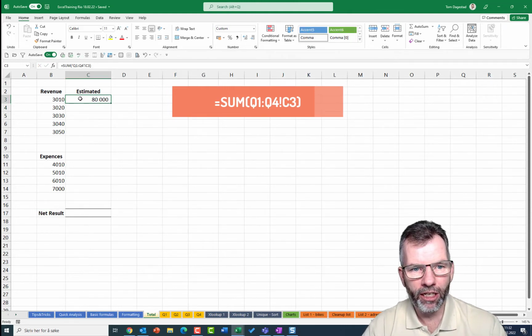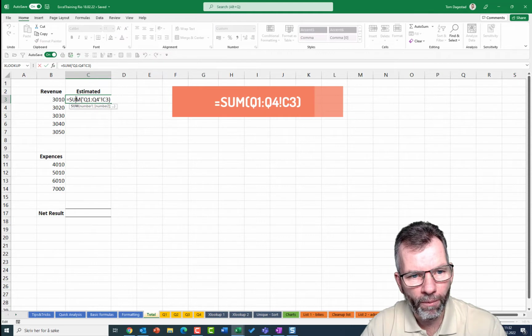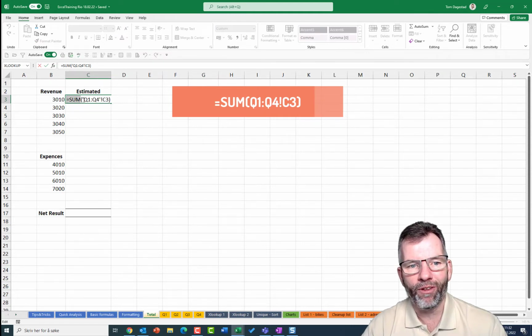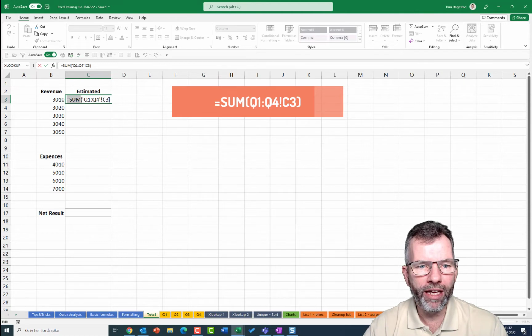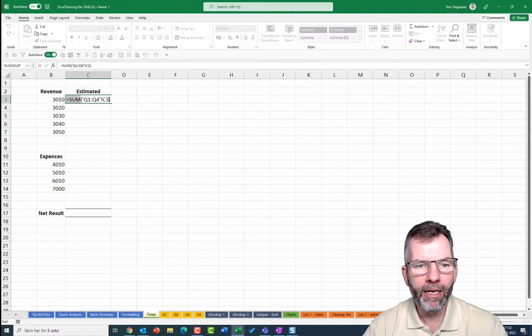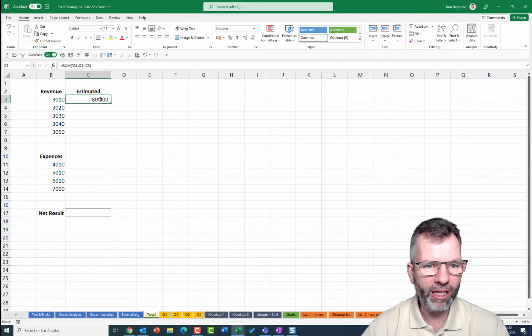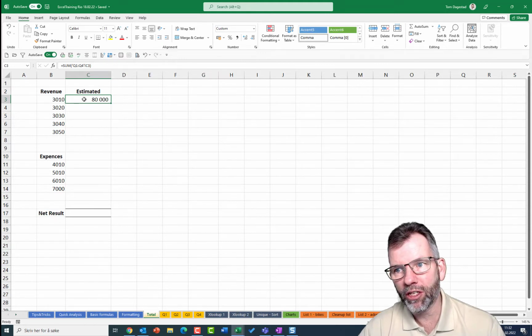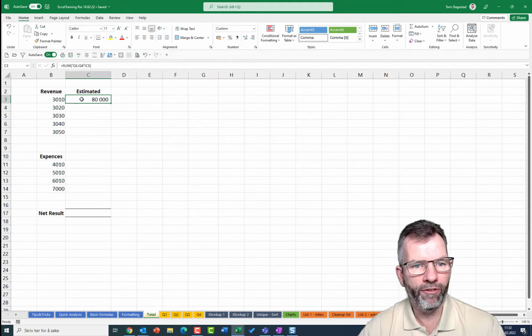This is showing me a sum function, but I'm summing sheets from Q1 to Q4, and then I choose my cell at the end. So this is a great way of summing up across sheets. Not all the functions can do this, but some can, like average and these normal statistical functions.